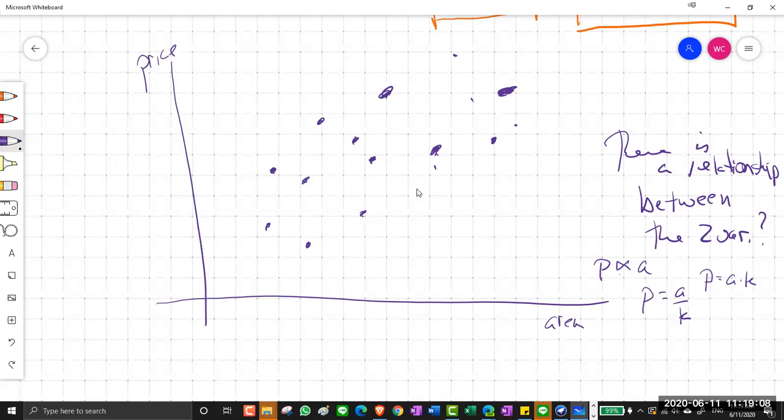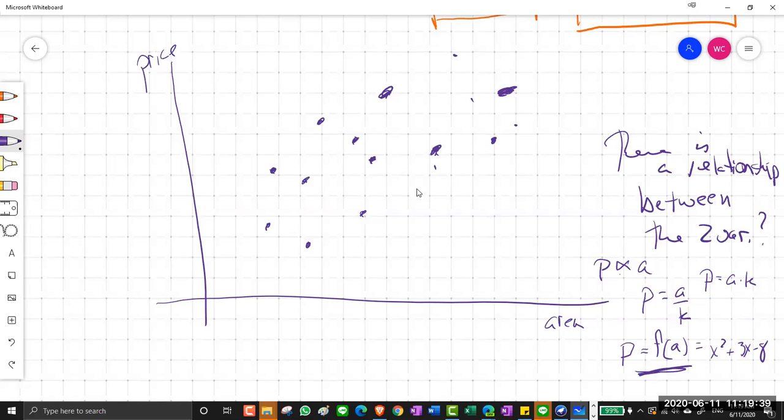Is it like a function? Yes. So you could say that P is some function of A, right? Now that doesn't mean a nice formula function, something you can write out really nicely, like x squared plus 3x minus 8 or something like that. It doesn't mean that. It just means there's some relationship. Okay, so that's one way to say it.